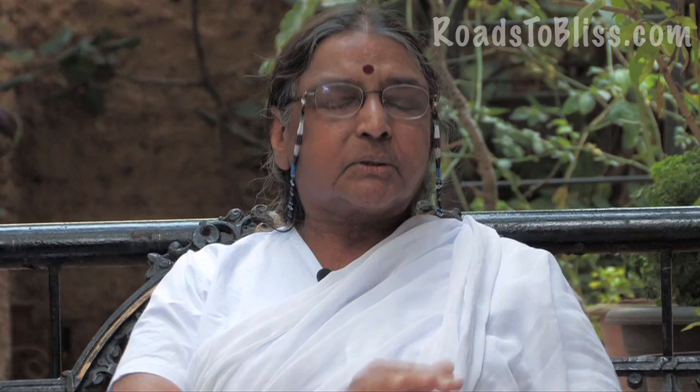Yoga Kuranta helps in that way — it breaks the barriers of the mind. Normally we always think we cannot do this, but it teaches us how to go up to that horizon where we think we cannot go. To get that freedom is something which has to be understood: where there is bondage, freedom is against that bondage. That's why Yoga Kuranta helps us understand the new horizons which open for the body as well as the mind.